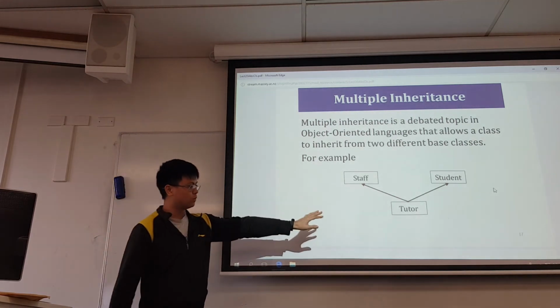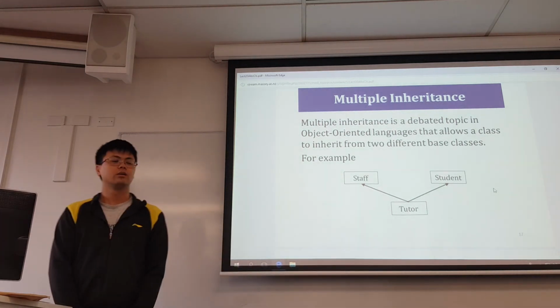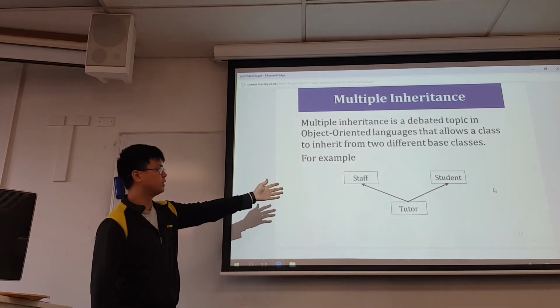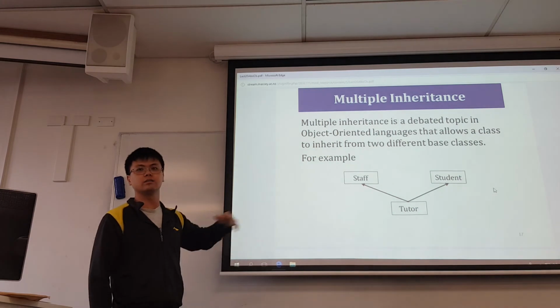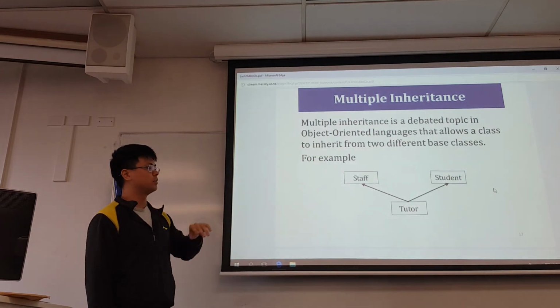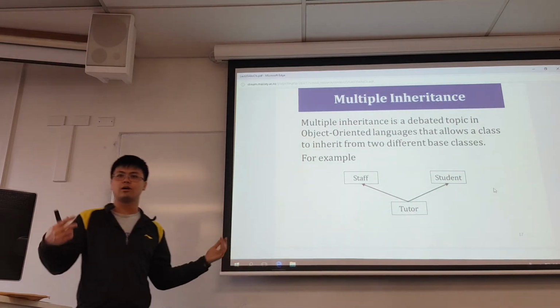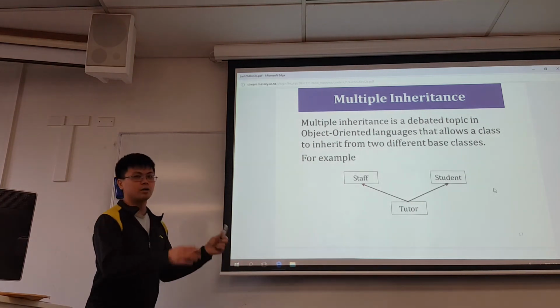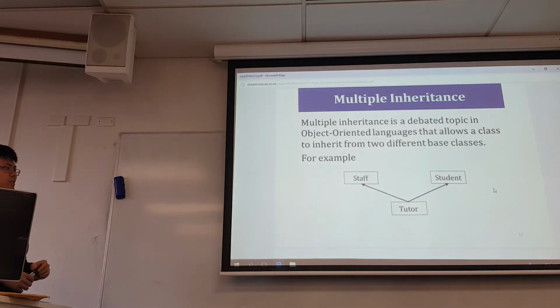But when it comes to tutor, you call tutor.goToSchool. So what does that mean? Are you calling goToSchool as a staff? Because staff has to park in a different car park, and student has to park in a different car park. So it's ambiguous. In C++, there is no precedence.